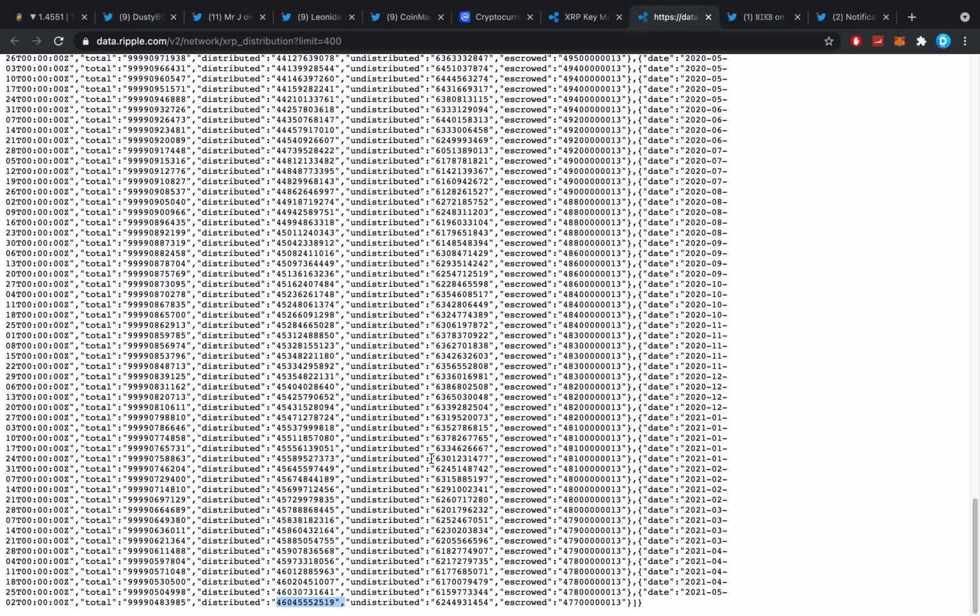Since Ripple has so much and people are not enjoying that, let's cut this supply circulating to less, because we're going to lock it up deliberately for a couple of months, which basically means as if you're just putting it back into the pool of to-be-distributed coins by locking it up in escrow. So they locked it up in escrow, which is for a couple of months, I guess. I'm not sure exactly what the amount of months is that they've locked up in escrow for per contract. Let's say it's about 3 years, for example.